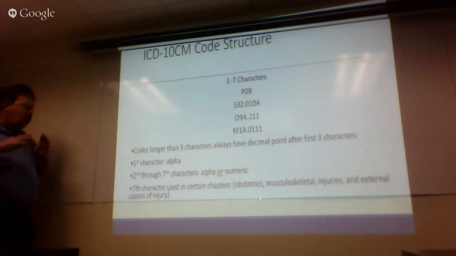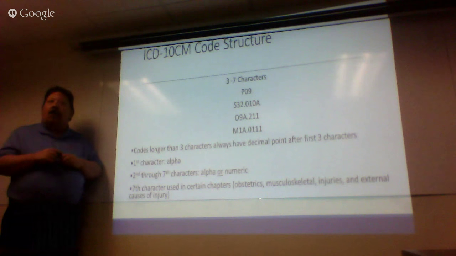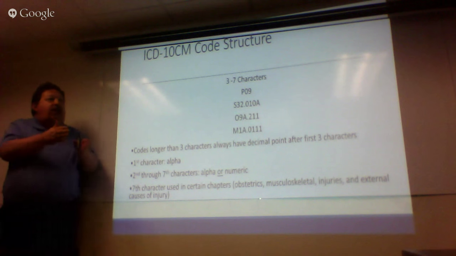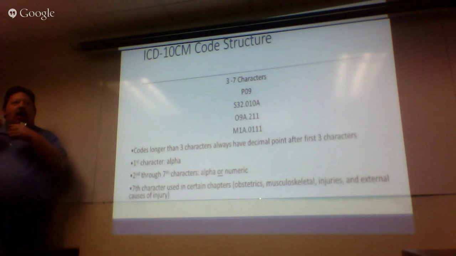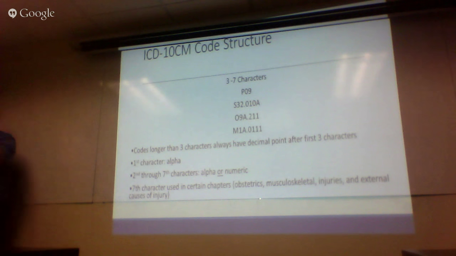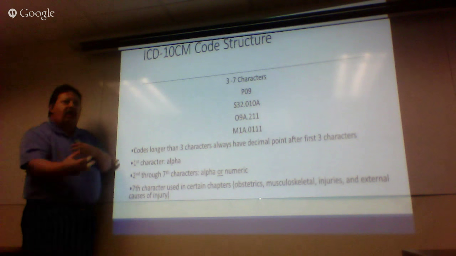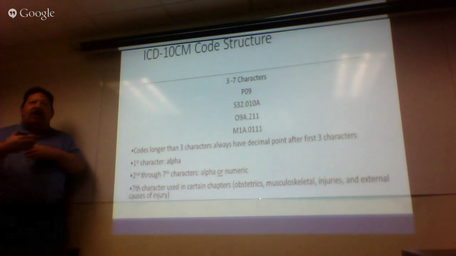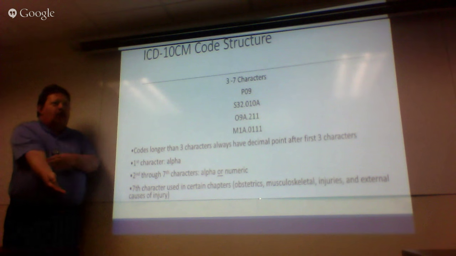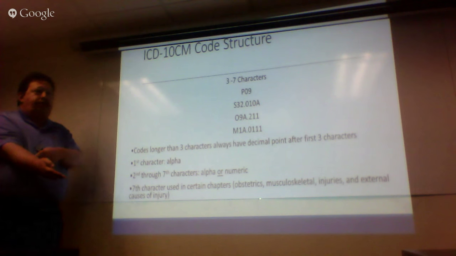Musculoskeletal injuries are huge. Guess what the 7th digits tell us here? They tell us if this is the initial episode of care or a follow-up or subsequent episode of care or what's called a sequela. Now, again, I always go back to falling down and breaking my arm. I fell down, I broke my arm. I go to my doctor. That initial care is for the broken arm. Initial episode of care. That gets an A at the end of the code. And that means the doctor treated me the initial episode of this broken arm.